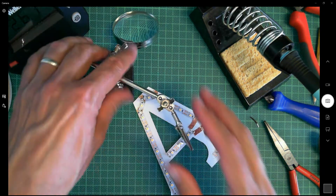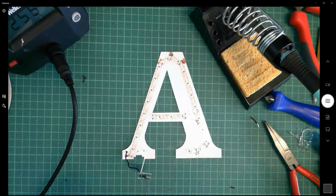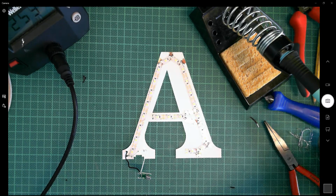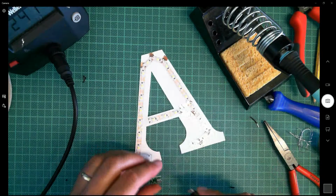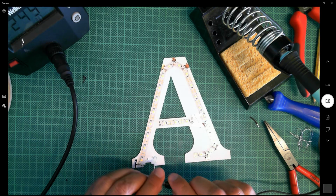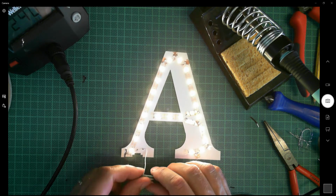Okay, so before I go any further with this, what I actually want to do at this point is do a test. So I've got myself a USB cable. I don't want it to touch the soldering iron here. Let's plug this in and see what happens. And look at that, absolutely wonderful. Perfect!